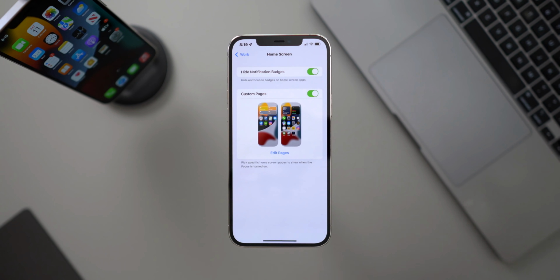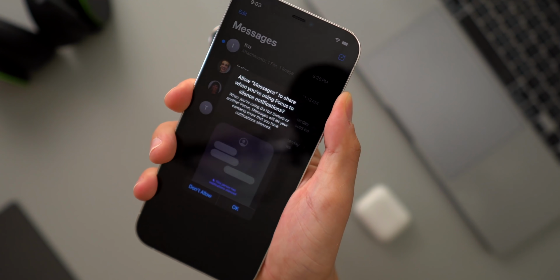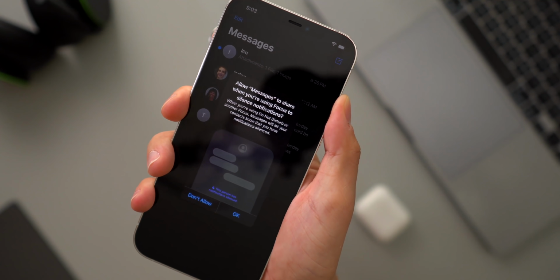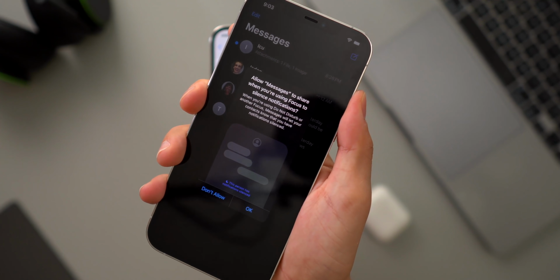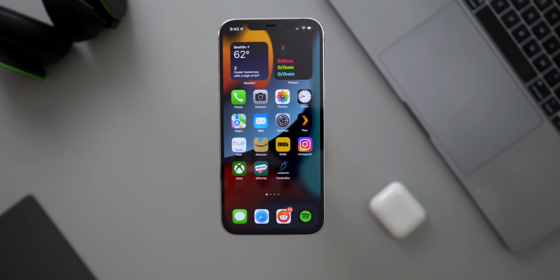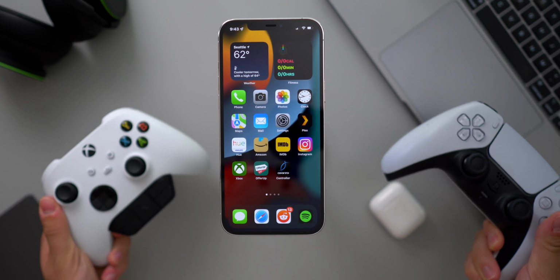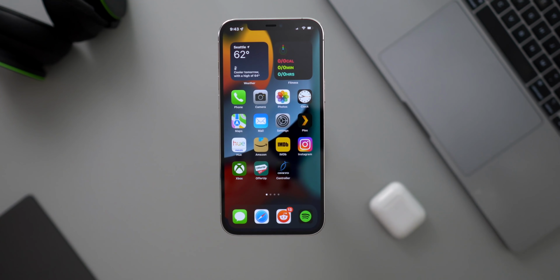Again, on the home screen, you can choose to hide notification badges. So when work mode is on, there are no badges on any icons, so I'm not distracted by that. Also, with focus mode in Messages, your friends will be notified that you are in a focus mode if you're not receiving notifications for that contact. And if you want to get really advanced with focus mode, you can actually trigger a focus mode when you connect a Bluetooth controller.